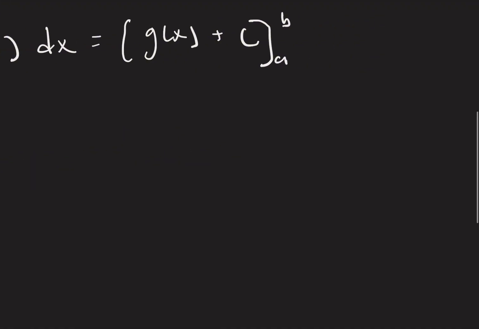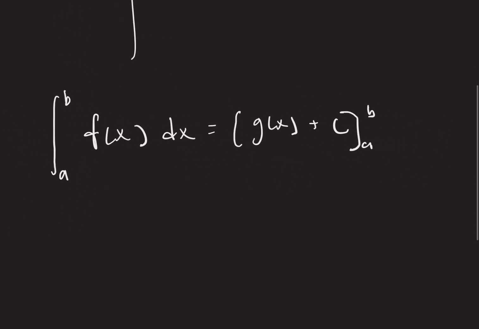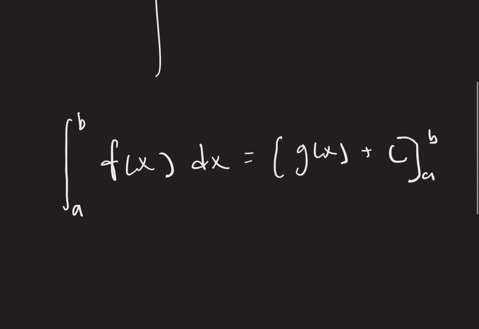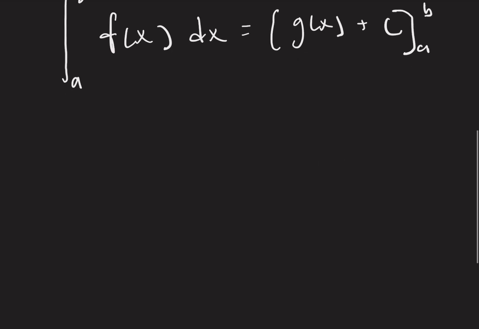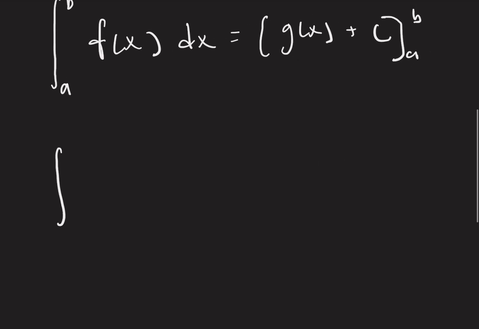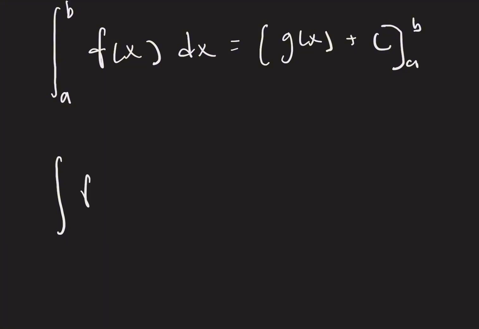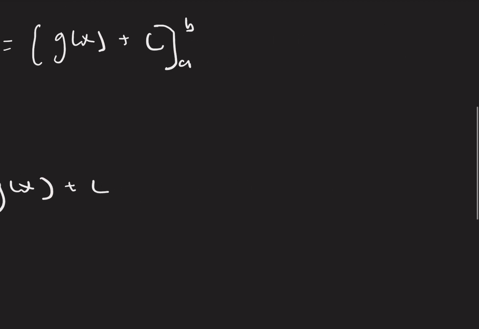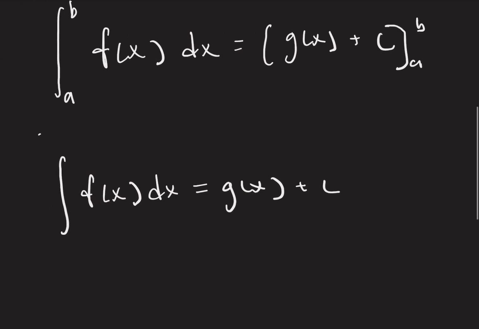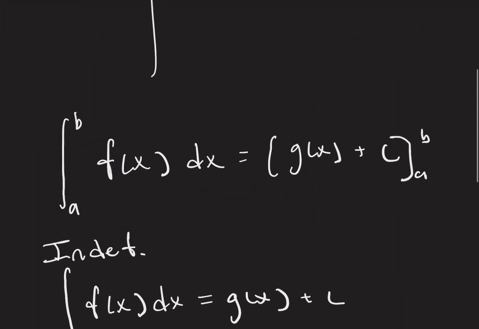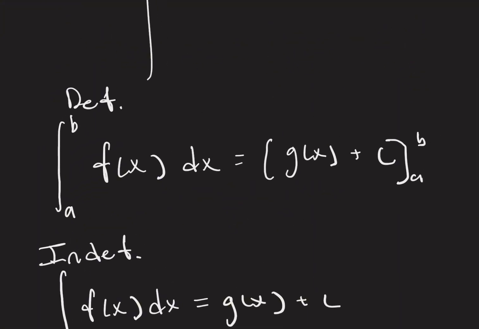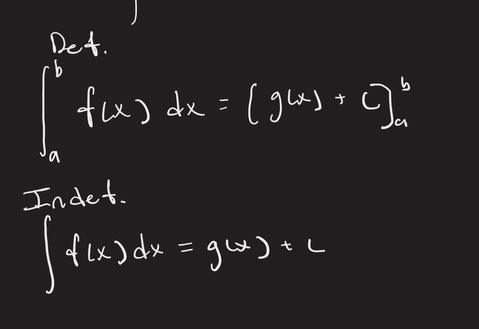Now, since we're finding the area of a function, this is a definite integral, right? A definite integral is an integral that gives us a value. We're finding the area of it. And then there's an indefinite integral where there are no points and you're just finding the antiderivative, which is just g of x plus c. So you don't have to solve. So definite integral here, and an indefinite integral here.